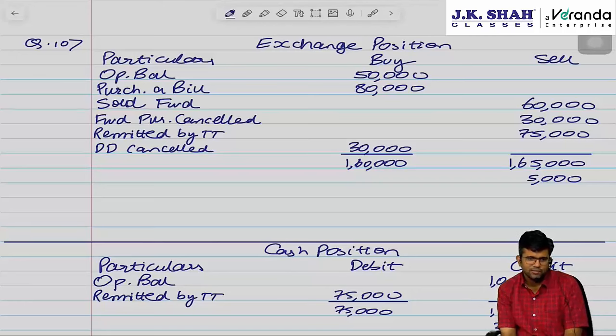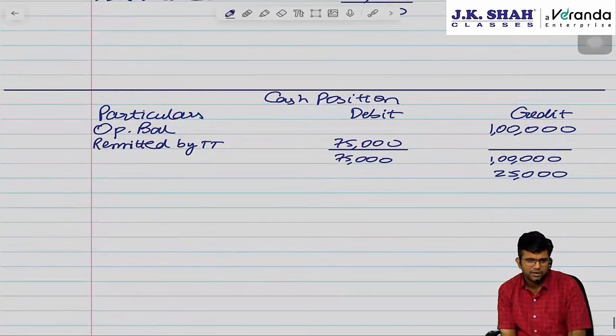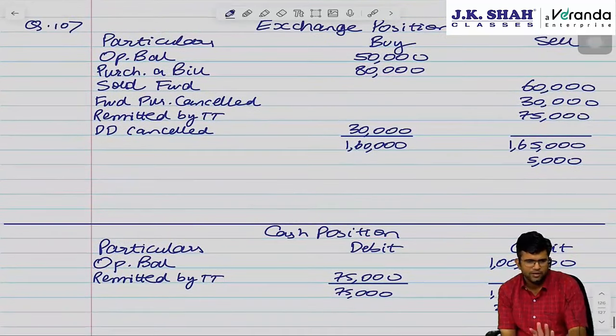Now one question is there. What you want to buy, spot or forward? Take your time. Whether you buy spot or whether you buy forward, can I say it will come in the buy position? The only thing that you have to understand is if you go for spot position, then it will also affect your cash position. It will go in the cash position also. If you go for a forward, then only the forward position, only the exchange position, will get affected.